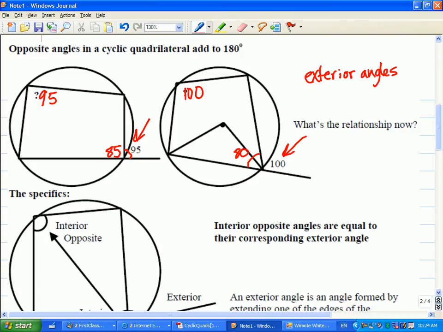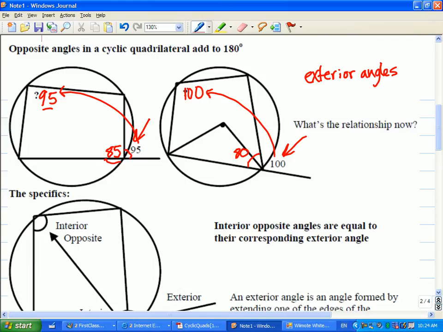And we can see that these ones are equal. So for example, you get 100 and 100, 95 and 95. Well, if you think about the way you calculate it, you go 180 minus 95, gets me the first one here. And then you go this number, 180 minus this number, so it gets you back to where you started. So basically you're doing that 180 degree calculation, you're undoing it. So what's the relationship now?